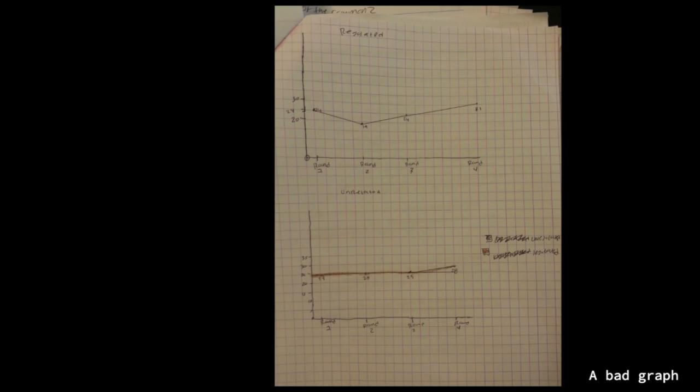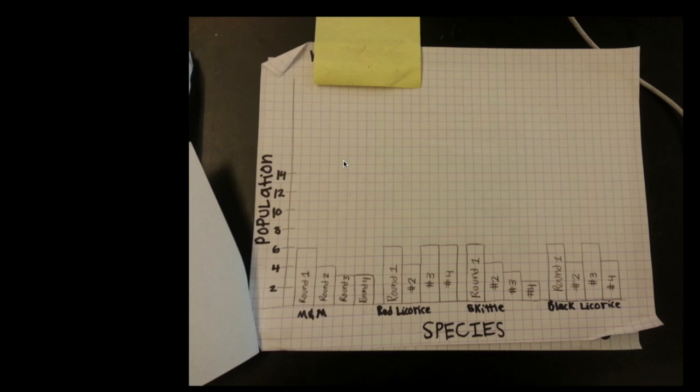So this is what I would consider a bad graph. You don't really have a title, regulated, unregulated. What does that mean? We know nothing about what that means. You have a little bit of a key over here, really not telling you anything. They did not put a scale at all. And then they have kind of just bars all around. It's not evened out. It's not equal in any way.